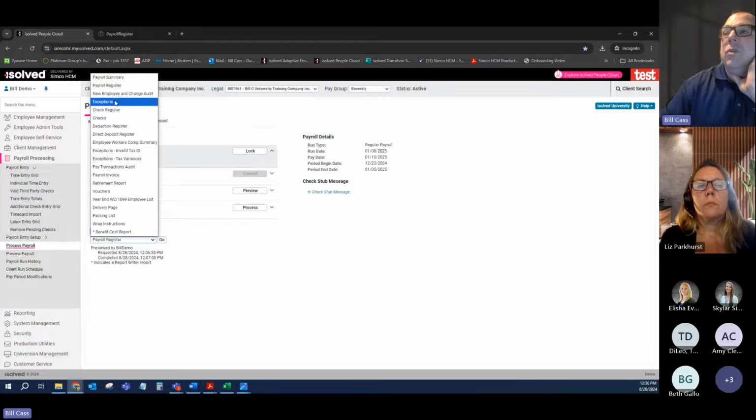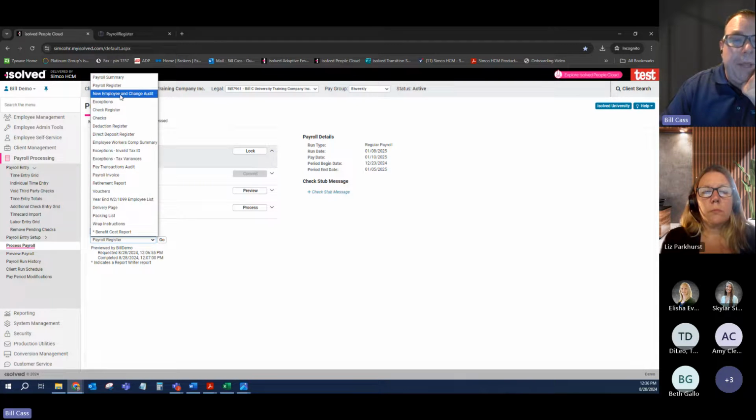And then this new employee and change audit is the one that I showed you that had things like direct deposit changes, pay changes, address changes. All these things can be utilized in a number of different ways. If an employee changed their address and you weren't notified, that should really get to the benefits carrier.